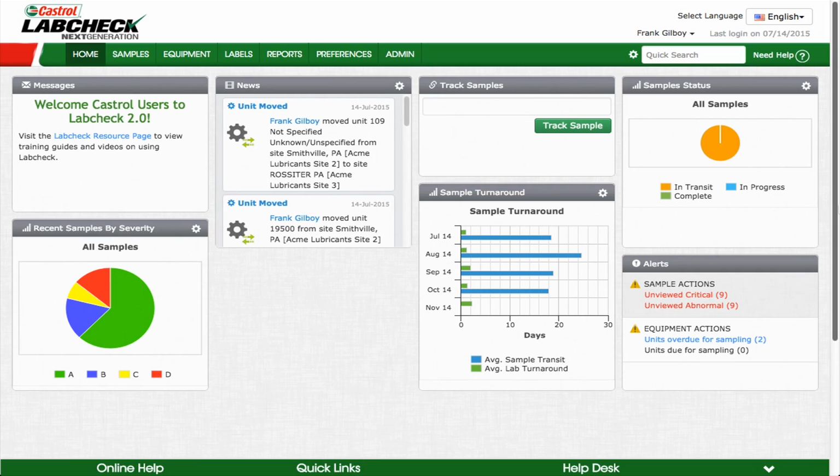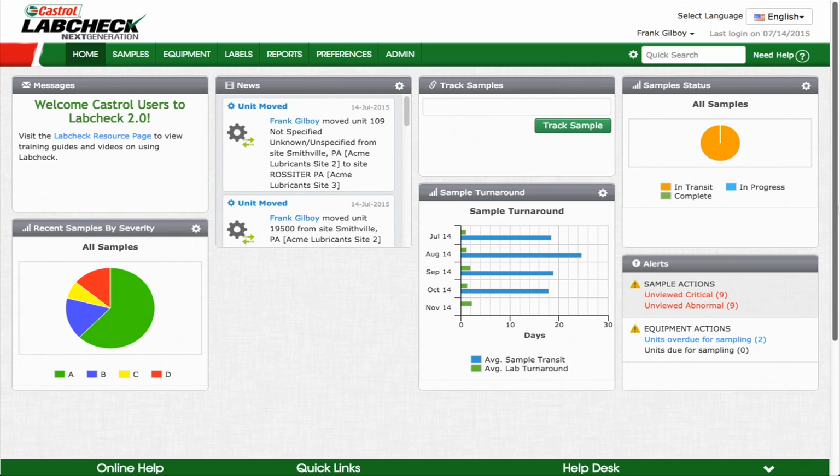This Labcheck Online user training will show you how to add users and assign specific roles, how to select the work sites a user views with data access, how to modify users, and also how to update customer equipment settings.